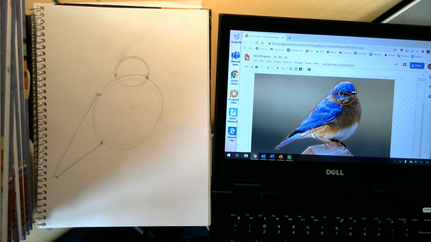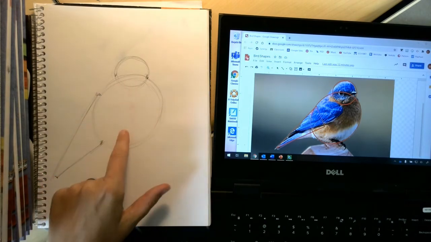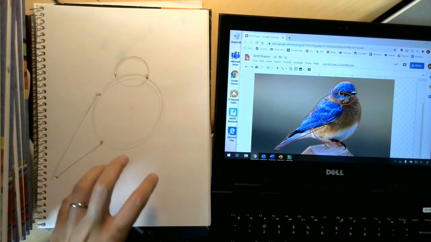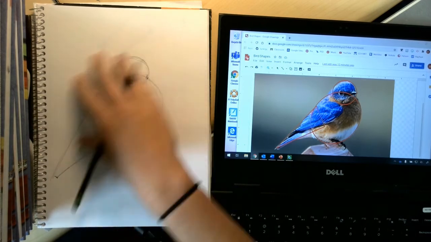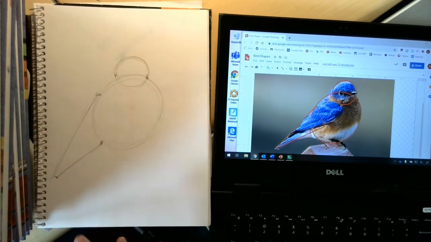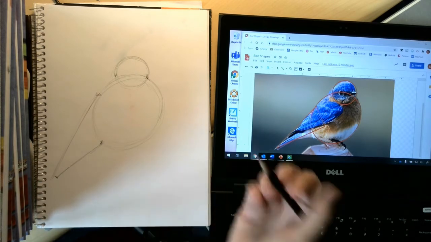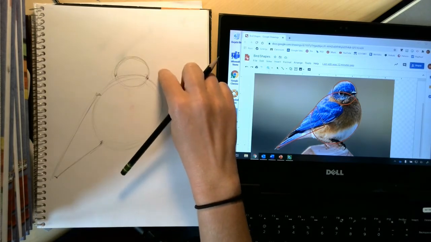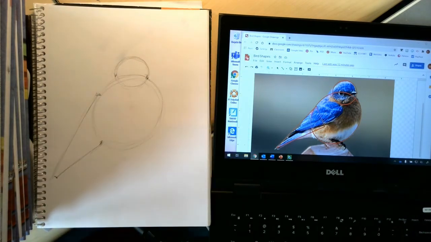That's pretty intense, isn't it? Just for drawing 2 circles and a triangle. So you want to put a lot of effort into getting your shapes' proportion just right, because then it will look a lot more realistic. So this is where you want to triple check all your measurements before you do any details. You don't want to spend forever drawing a really nice beak and then realize, oh, it actually needs to be an inch this way. You want to get everything in the right place and then do your details.